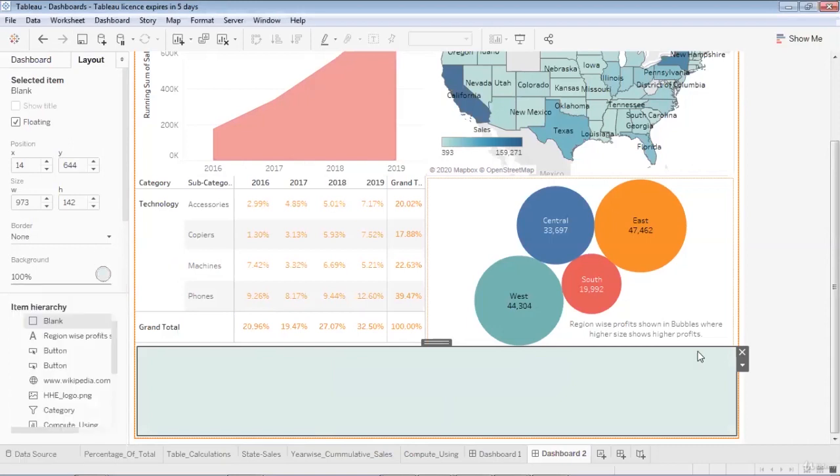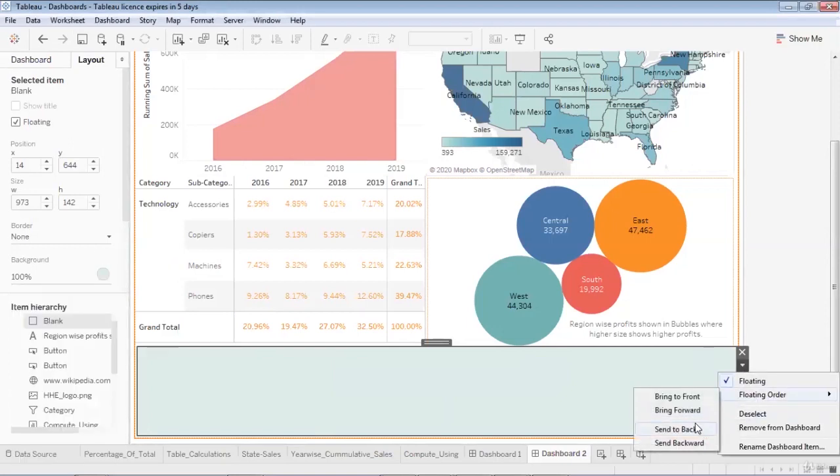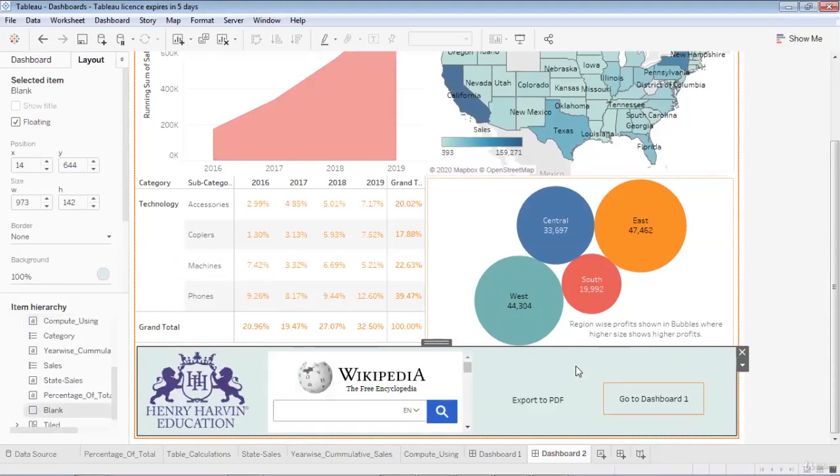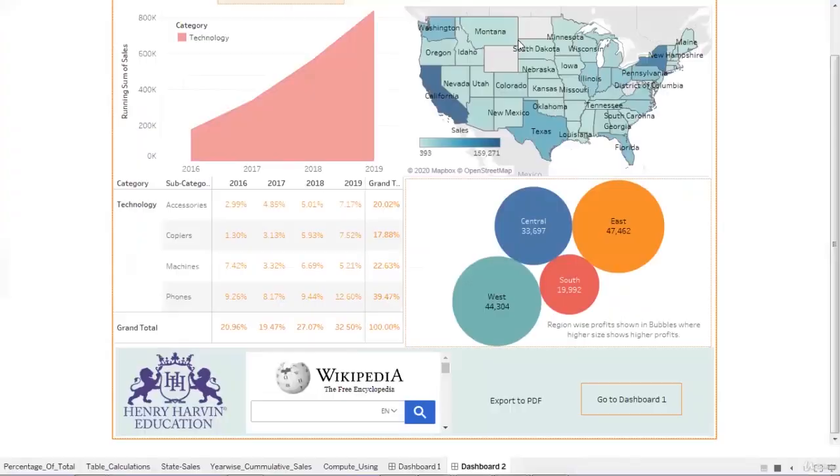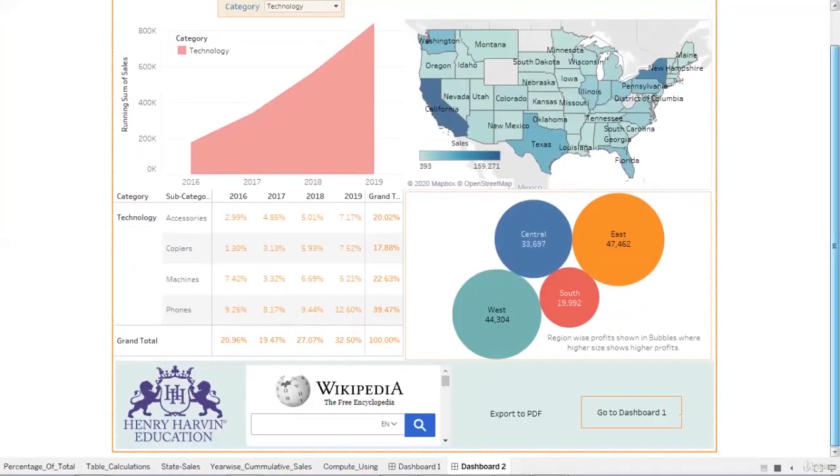So I'll go to the drop down and say floating order, send to back. So my blank object has been sent backwards. It has colored them all, and all the objects are available to me to perform some action if I want. This is how the blank object is used to make my dashboard more appealing by adding a color band if I want.